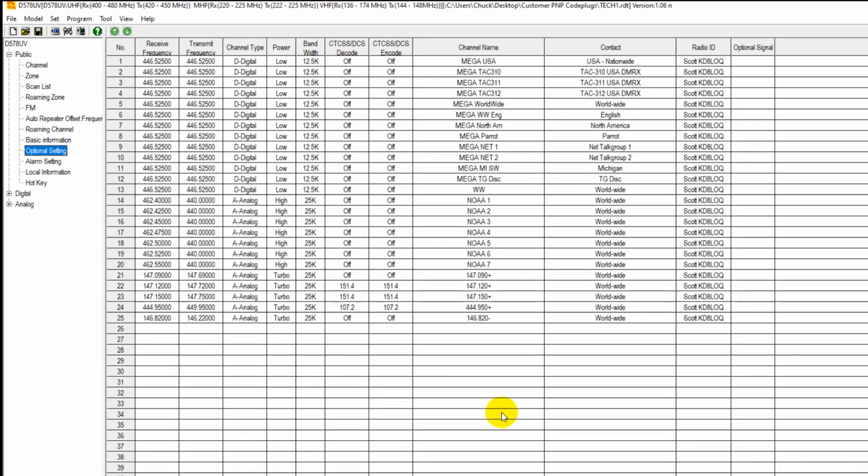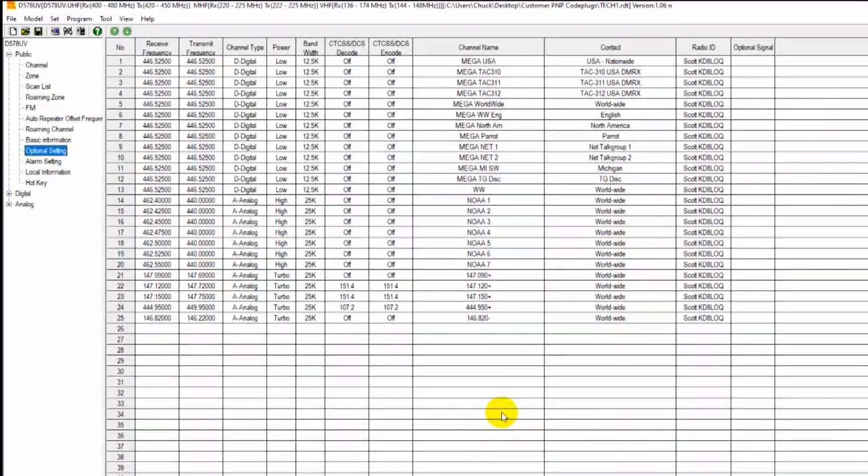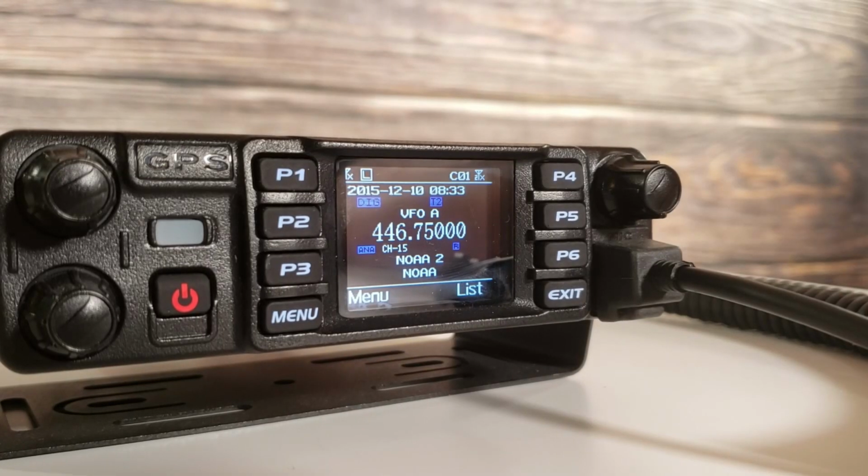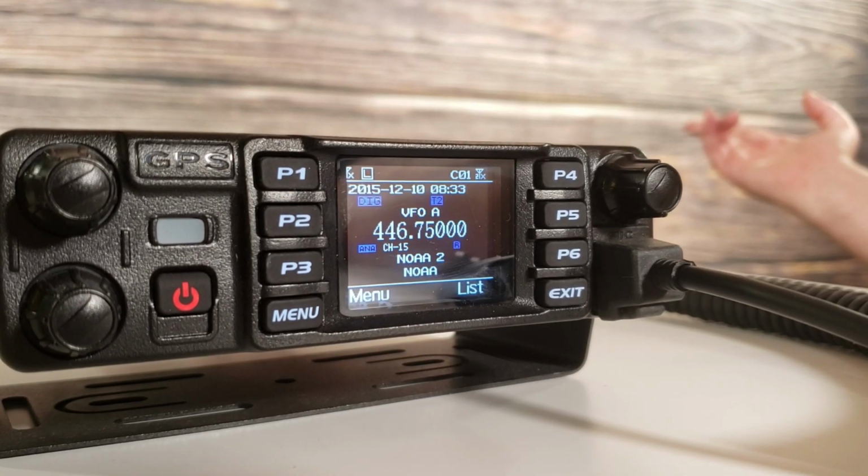And that would be how you'd want to go ahead and create your scan list. That would be how you'd want to go ahead and allocate the channels that you've created into the scan list. And then that would be how you'd want to go in and set your push button to turn that scan function on and off.